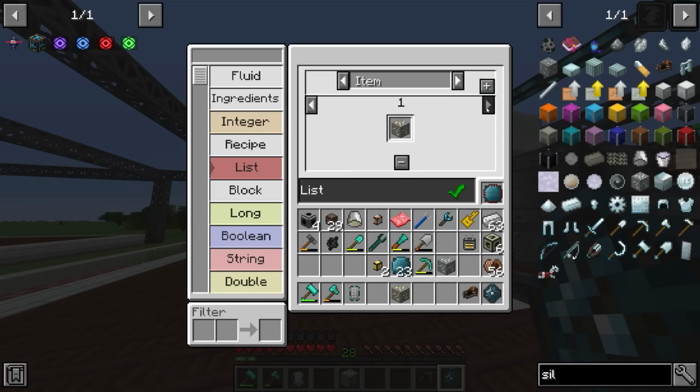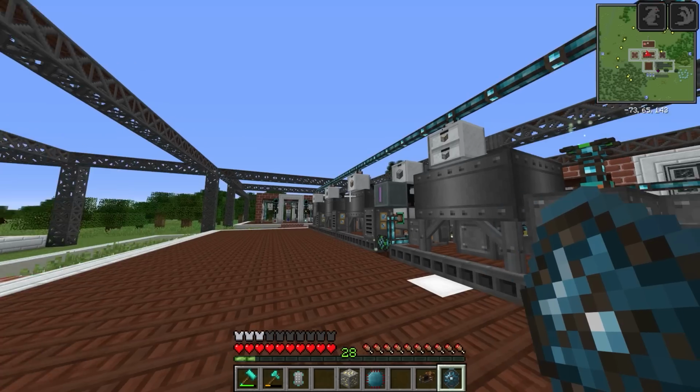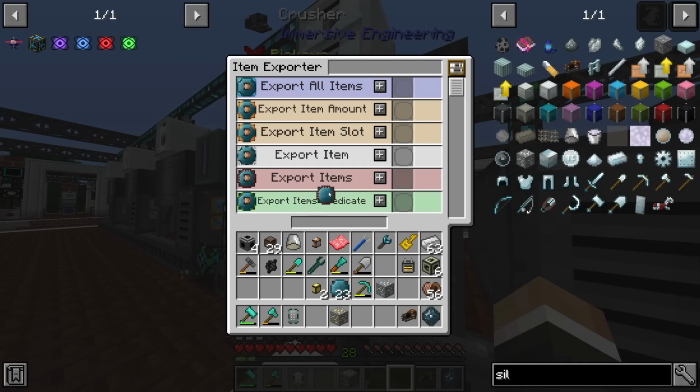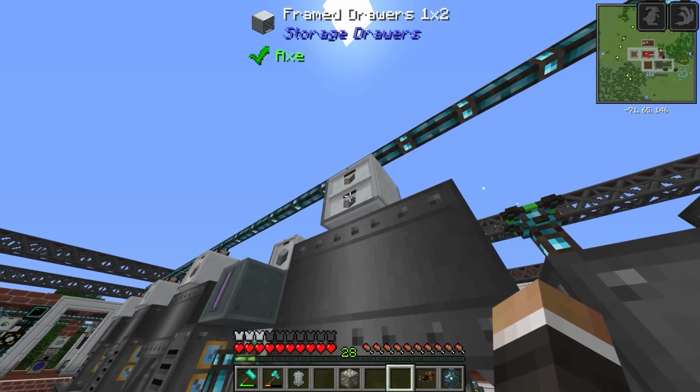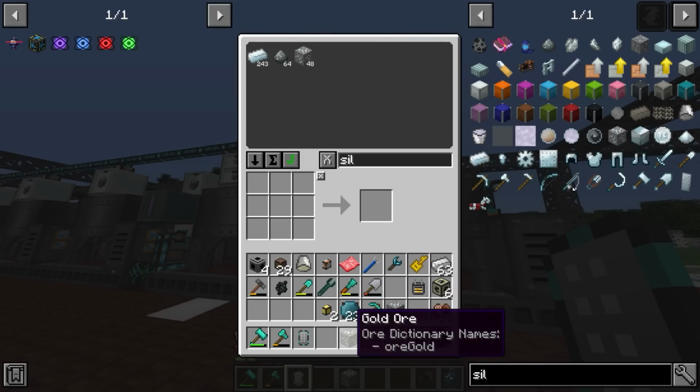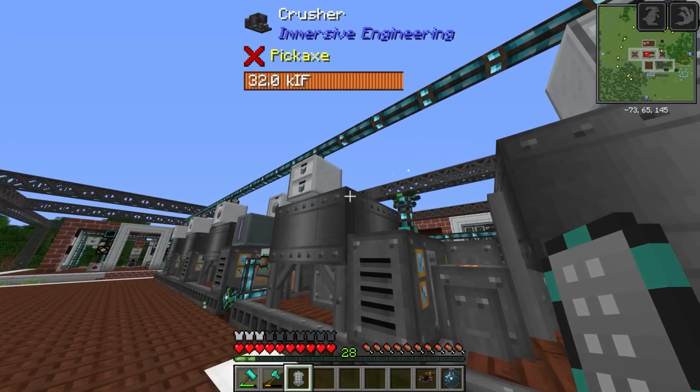And then you can flick between these and see that we've now got a list of silver and gold. And then we're going to put that in this one here. It goes in a different spot. It goes in export items as opposed to export item. And that should export both of those from the system. And so this gold ore and the silver ore that we have should get exported down into that drawer.